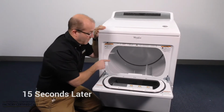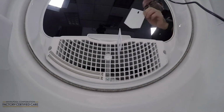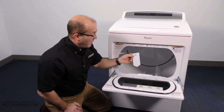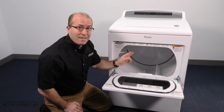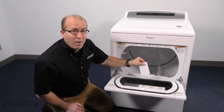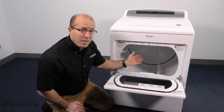Now I notice that our card is still hanging. If the card is still hanging, it means that I have an obstruction somewhere in the vent system and it has to be cleaned out. Now if you find that your card is rolling around on the inside of the dryer, it means that your vent system was pulling the card off of the tab here, and that means you've got a good vent system.